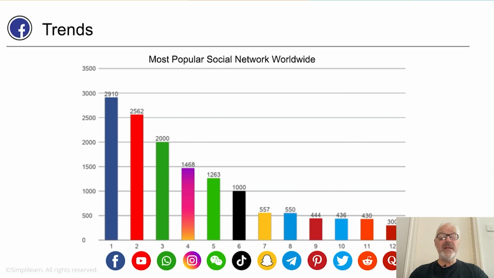The second trend that I see here is, if I look at number 2, which is YouTube. To me that says video is one of the most important types of content being used in social media these days. If I combine that with the importance that Facebook gives to video, there's no doubt that video is the preferred type of communication on social media networks. And let's look at ourselves. We prefer to watch a video than read a lengthy article about a particular topic. So if you are not on video in your social media marketing strategy, you're really missing out on a tremendous opportunity. So that's trend number 2, the importance of video.